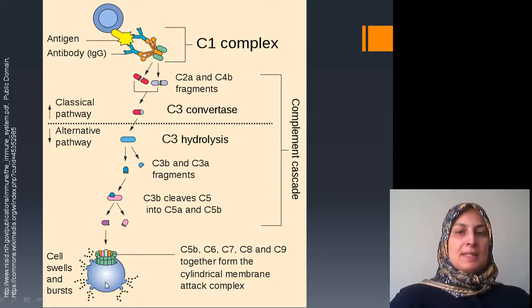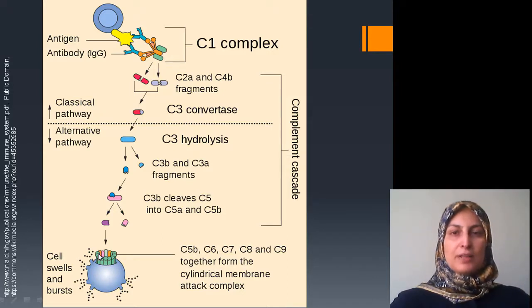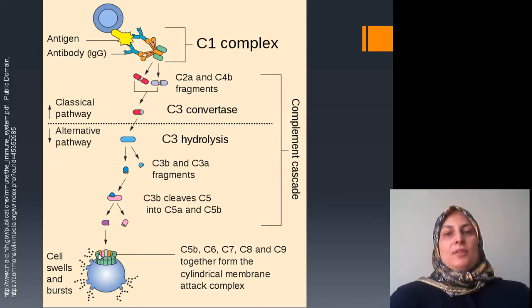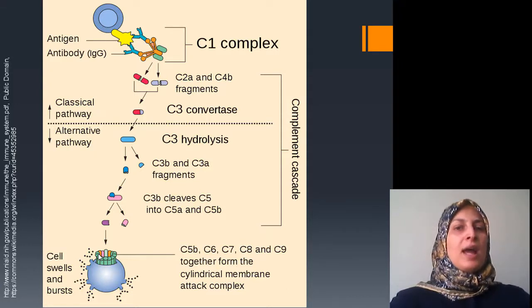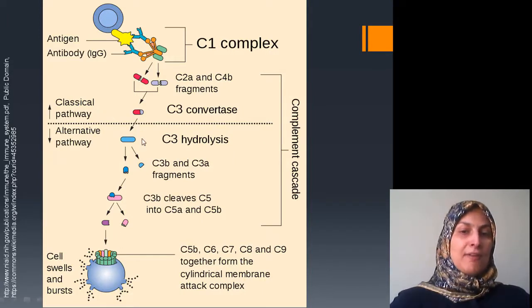If the complement system could be initiated so easily, and once initiated could not be stopped until the last end step, then this membrane attack complex could bind to any cell, maybe your own body cells. This would initiate an immune reaction for just any minute trigger. So activating the complement cascade needs to be tightly monitored and controlled. So we have different breaks or control checkpoints at each step.